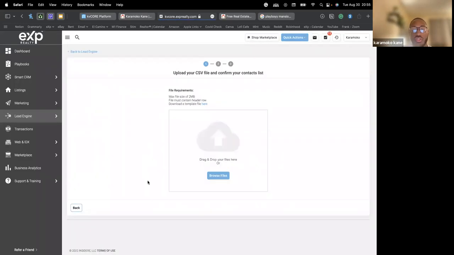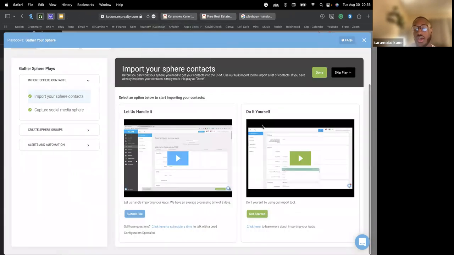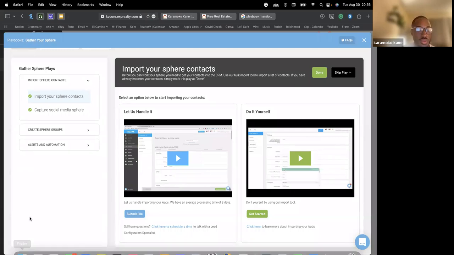It'll take you to a page where you can upload that file, and it will walk you through setting that up. Me explaining this will take some time, so we're going to skip this step. But I will make sure to compile something where you guys can see how this looks if you're interested. And I'll make sure to leave my contact information so that I can send that to you guys upon request.